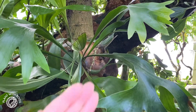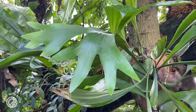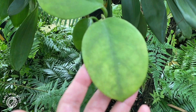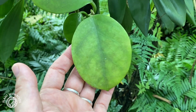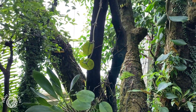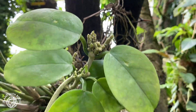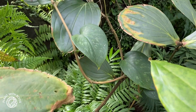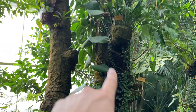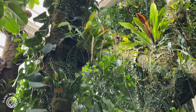It looks like they also have flat mite issues — it's not just us. We also spotted a type of Scindapsus that grows all the way up the tree. And then that's the ficus, I think. Look at this guy — this is Gloriosum. Next to it is a nice Pilea as well, pretty big and growing all over the place. And this is... I don't know how to pronounce it, but it's climbing all up the tree — look at it in the sunlight.